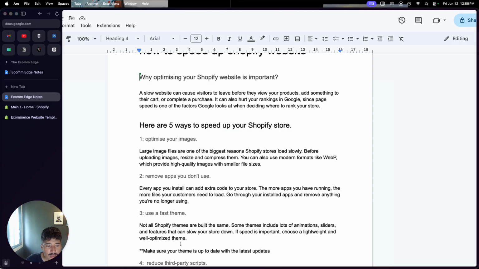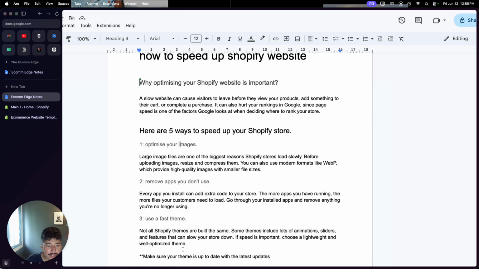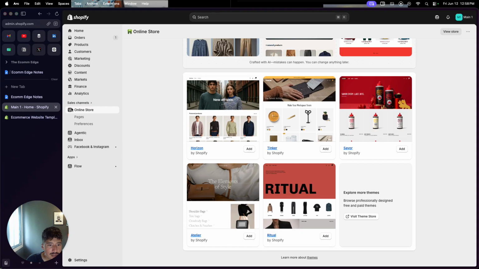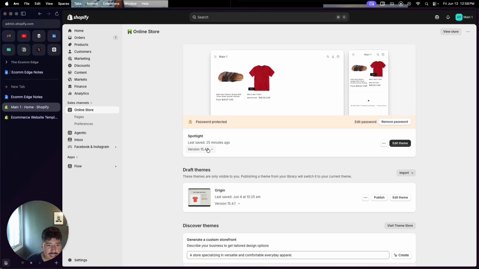And also, a tip here is to make sure your theme is up to date with the latest update. How you can confirm that your theme is up to date is by visiting here and checking the version, and you can see you're up to date on the latest version. If there was an update, there'll be a button here to say update, and what that would do is create a duplicate theme under draft theme, so that you have a free updated theme right here that you could go and review to see if that will improve the theme speed.